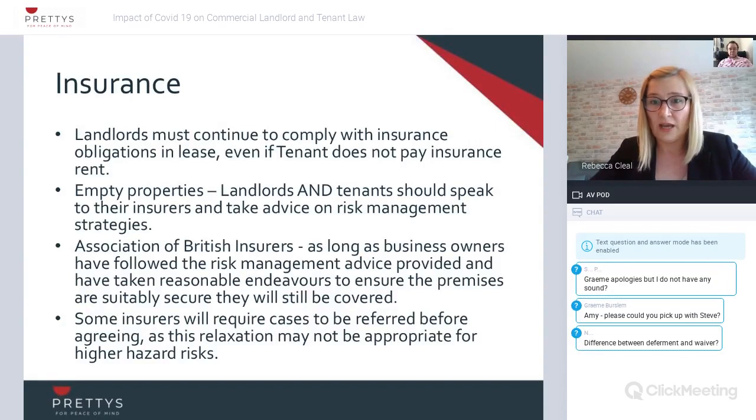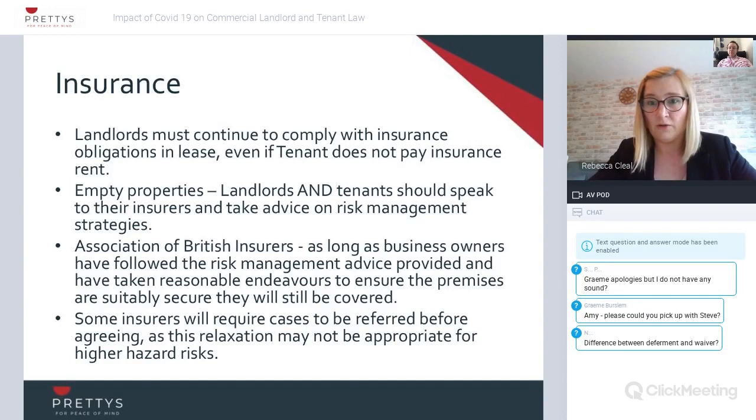I think the biggest risk here for both landlords and tenants actually is making sure that you liaise with your insurers to discuss empty properties. Obviously, we're now seeing a staged return for some businesses, and no doubt tenants and occupiers will have their own regimes in place for inspection. However, I believe, and I'm hoping the insurers in the room won't disagree with me here, normally a commercial insurance buildings policy is between 30-60 days for an occupancy. It's actually a much shorter period than residential policies, which have a much longer occupancy period.